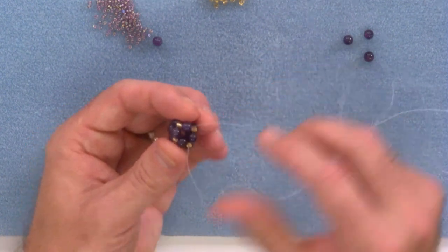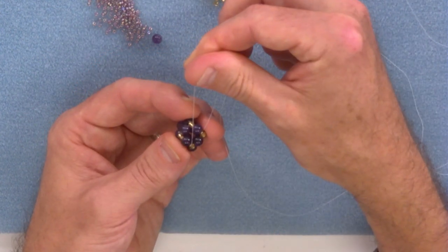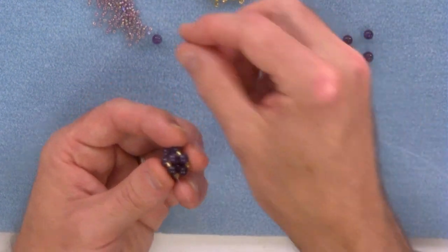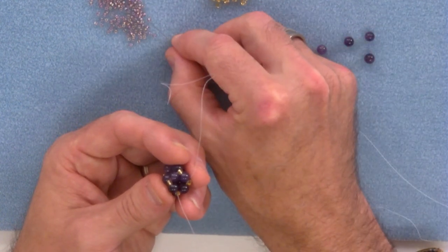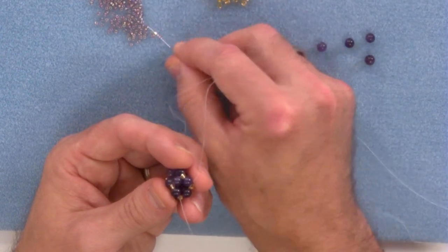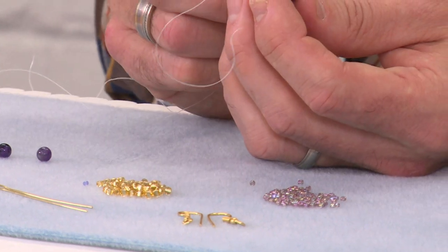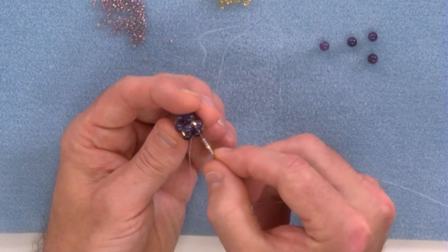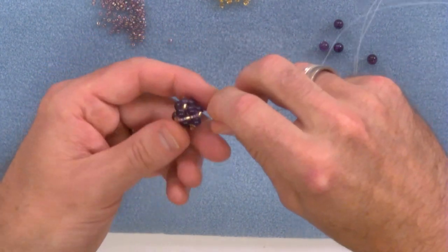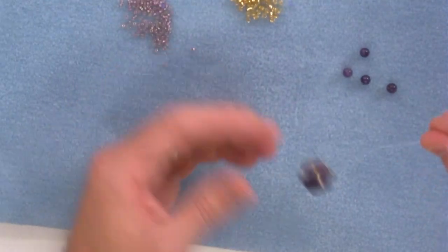So what I'm going to do is I'm exiting inside the cross, if you like. So I'm going to follow that pattern and I'm going to pick up the following combination. I'm going to pick up 1, 2, 3 of my little 11-0s. So 1, 2, 3, then a gold 8-0, and then 3 11-0s. And what I'm going to do is sew across the gap diagonally into the 8-0. Okay, so it completely fills the gap across. And then I'm going to go diagonally in the other direction.